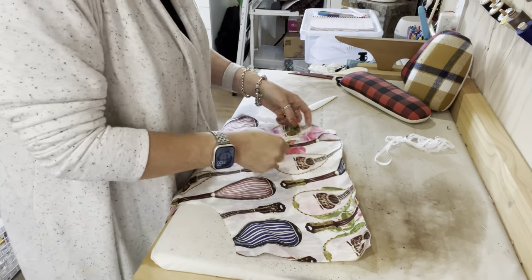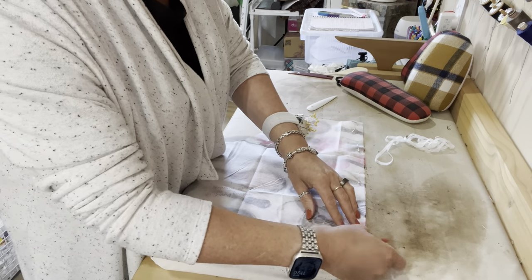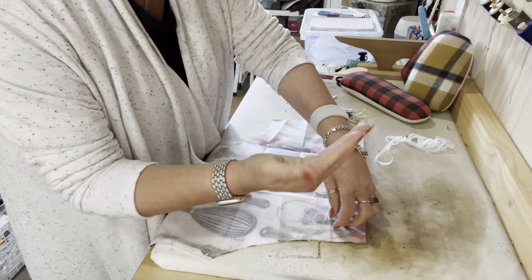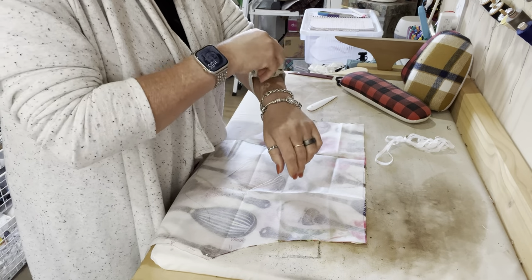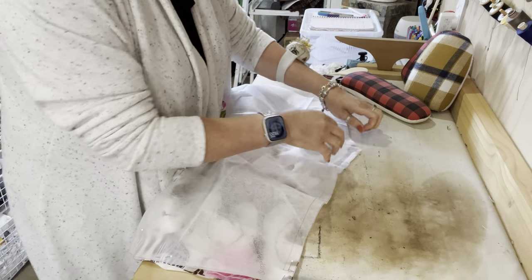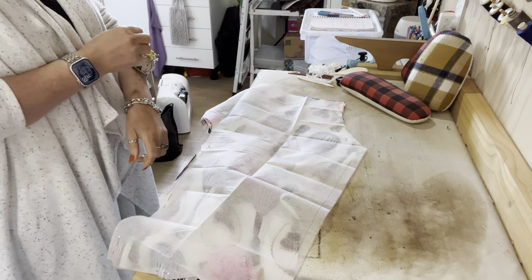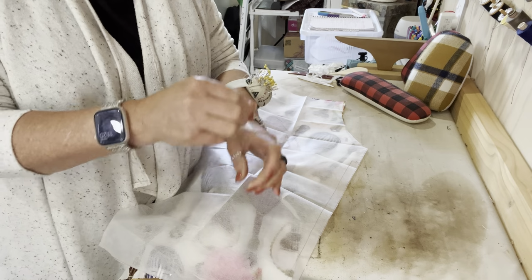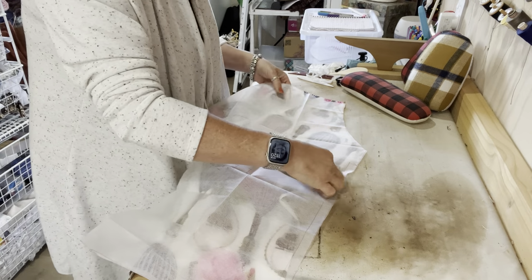So, I am going to unpin this. This is the front, and this is even more dangerous to get all stretched out. I don't know if you've ever made a wrap dress or something like that, and it buckles out. Well, it buckles out because when you're sewing it, the foot has pressure, the dog teeth have pressure on there, and it does pull that very delicate edging, especially with a V-neck, because it's cut on the bias. And the bias, what do we know about bias? Bias is the cross grain, the warps and the wefts. And that is where you cut your bias to go around circles, because it will take that stretch.